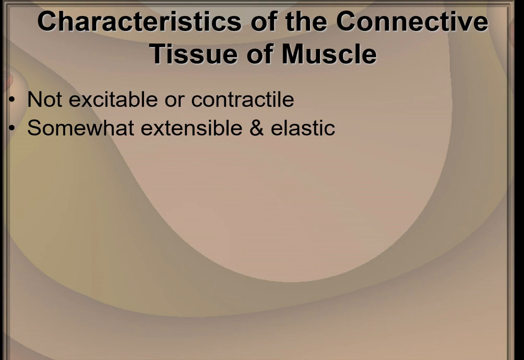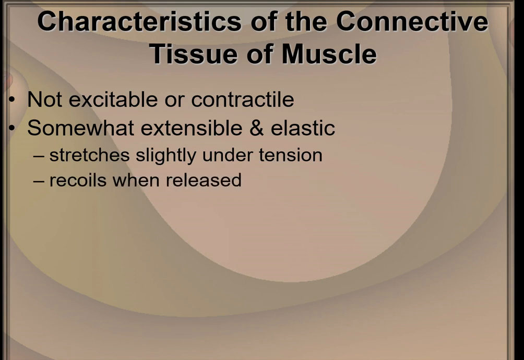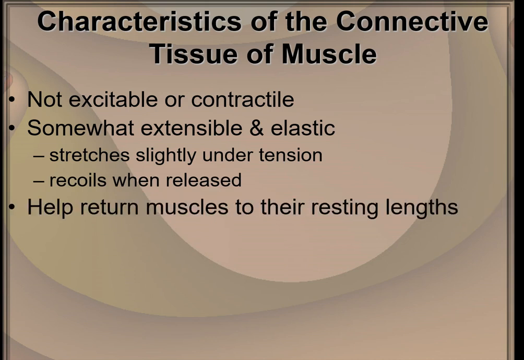And so because they share the same properties as the muscle, this characteristic is said to help with the muscle's efficiency, makes it more efficient. Okay? If you were a builder of some sort and you had somebody that came along and did the same thing you did, they were a builder and they were working with you, they would make you more efficient, right? They would help you. All right? So it stretches slightly under tension and then recoils when released. So this property helps return them to their resting length after they're done, and we say that means they help with the efficiency of the muscle.